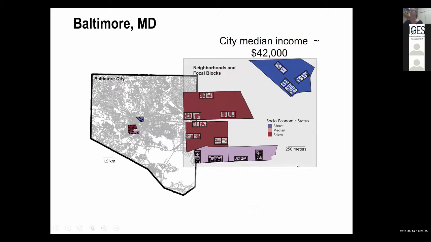socioeconomic status related to the household median income being at the city median. Those are the kind of light purple down at the bottom. We have 2 neighborhoods that are at the city median, around $42,000 a year, 2 neighborhoods that are well below it, around $15,000 to $20,000 a year, and 1 neighborhood that is about $60,000, so it's above that median income. And you can see from the spatial scale, these are not that far apart. There's maybe a kilometer from the high income to one of the low income neighborhoods in this, and some of them are contiguous.